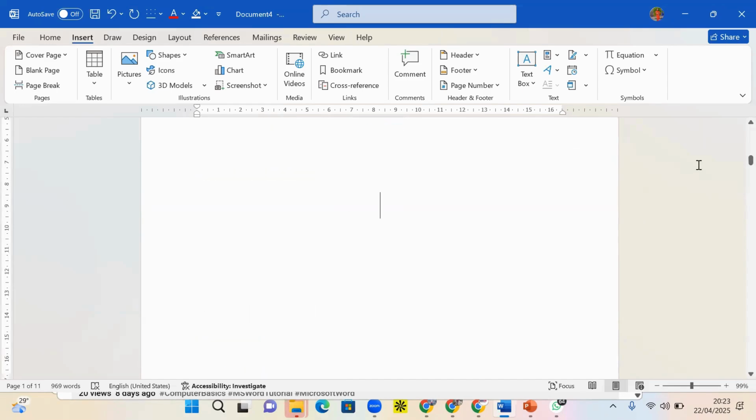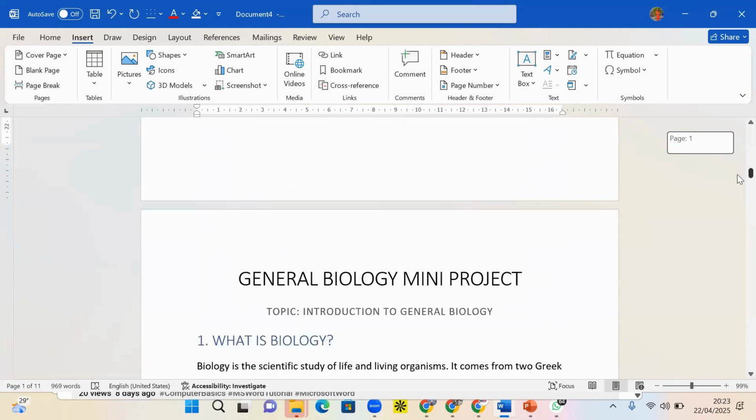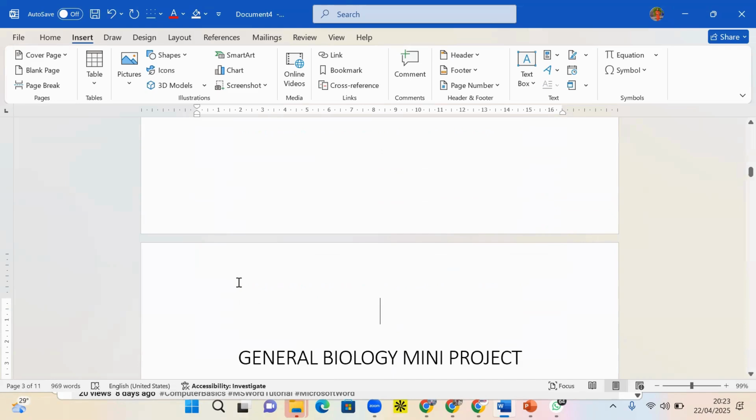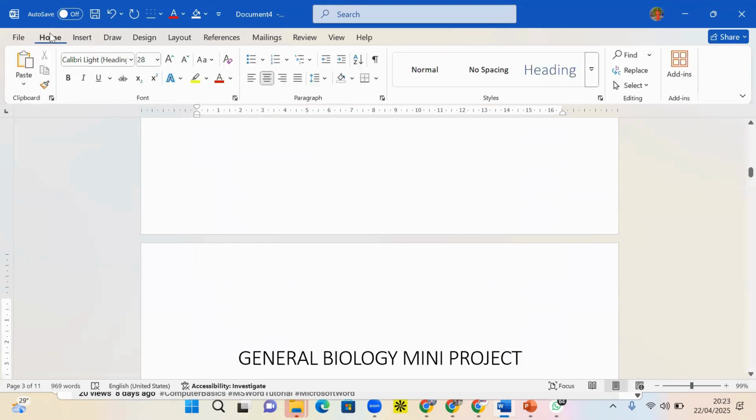So here I want to pull out the table of content in this very page, or I can leave this one blank. I can decide to leave this second page blank and move to the third page and insert my table of content here. I move this down and insert my table of content here. So in that table of content, where do I go to? I go to layout.